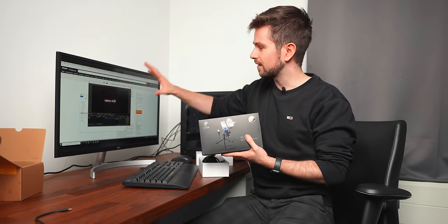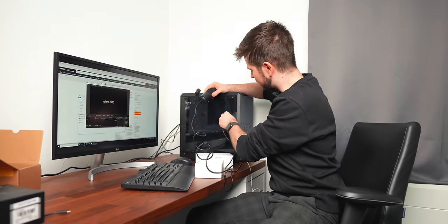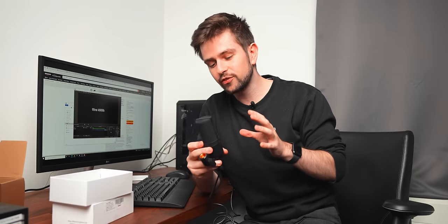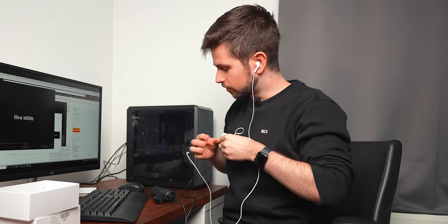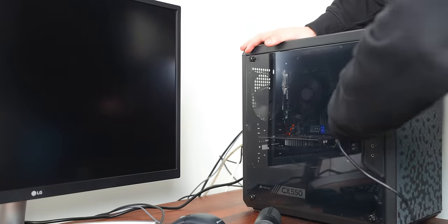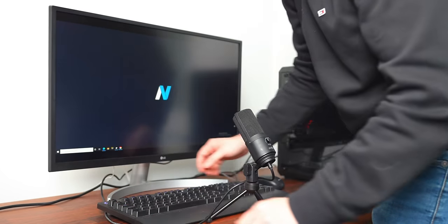For a few dollars more you can get the Fifine microphone — one of the favorites. I just checked Amazon and the other option costs over 30 dollars, so we're not testing it. This is how the Fifine K69B sounds. This mic costs around 25 dollars, and overall it's one of the most popular budget microphones out there for a reason — it sounds very good for the price. We're definitely gonna use this one in the budget streaming setup. In the box you'll also find a mic stand, and this easily connects by screwing it on.